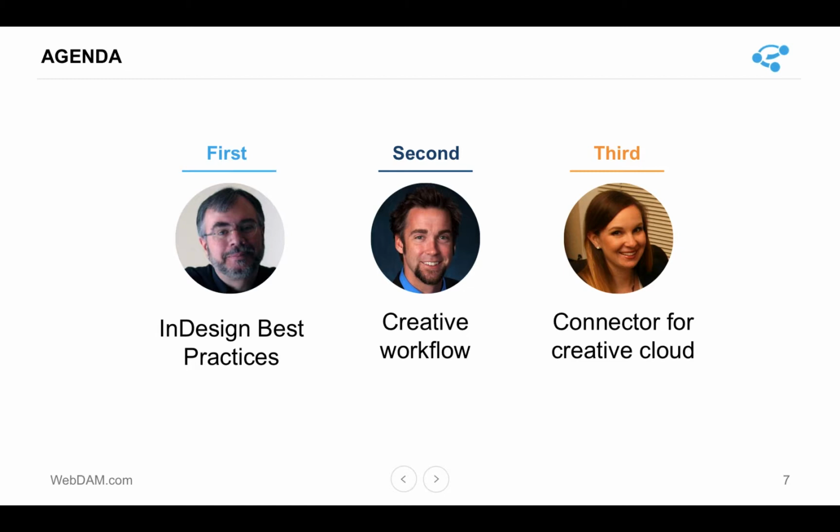He is the Technical Resource Manager for Norfolk Southern, and he's going to take us through the challenges his team faces in the creative workflow, from scouring through large volumes of content to find the right materials for their creative campaigns. And then he's also going to tell us a little bit about how they're able to iterate quickly using the new offering. And then lastly, we will have WebDamn's premier art director.